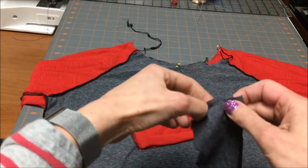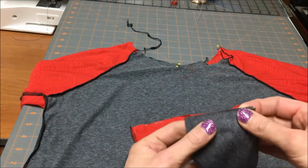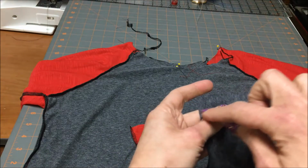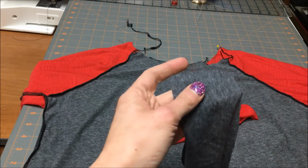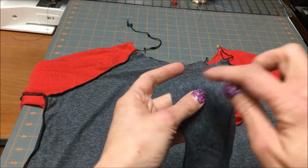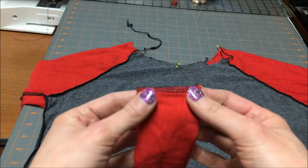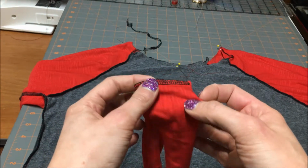All that we're going to do for this step is match up that short end, and then stitch across from one end to the next. This needs to be a 1/2 inch seam allowance because that's the seam allowance you've been using for the entire project. Now I've already done that. I've already stitched a 1/2 inch, and so what I now have is a serged end because I just used the serger to do my 1/2 inch seam allowance.